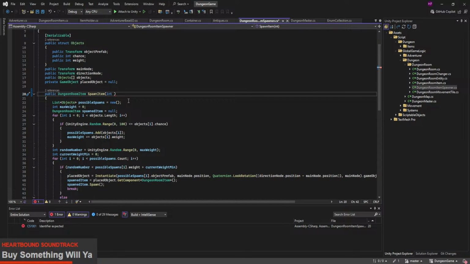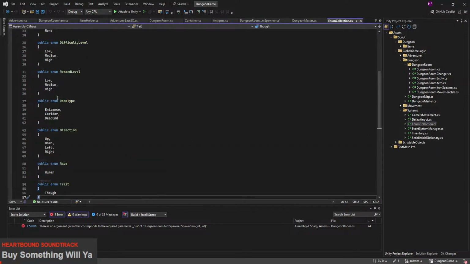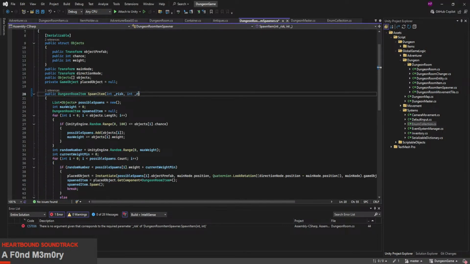So we go for int risk, and int... how did I call it? We can take reward with that. That's fine. Reward.